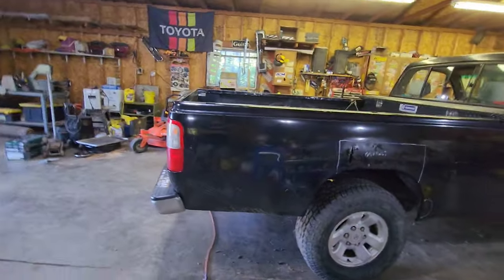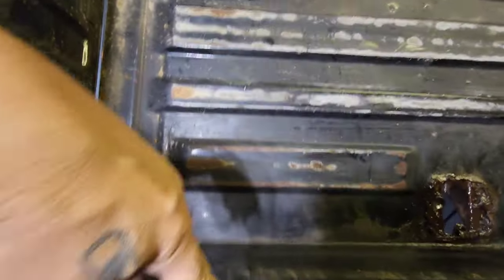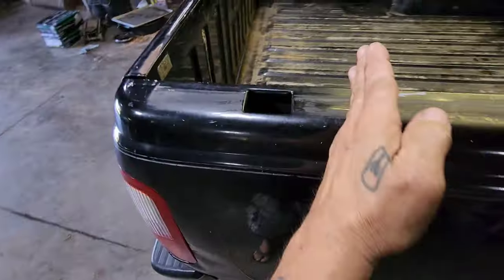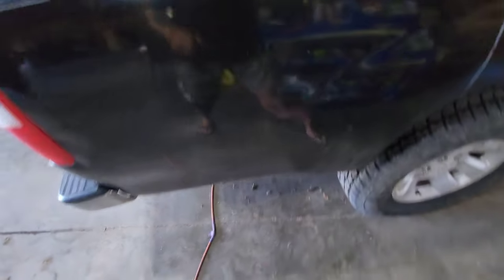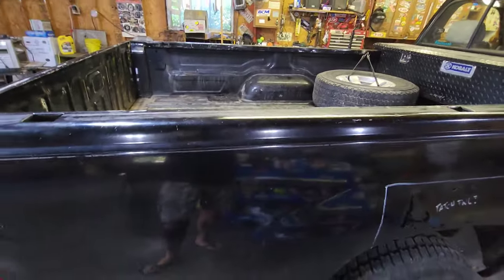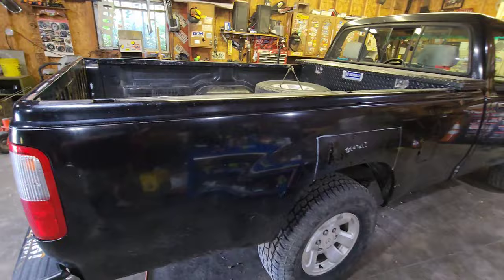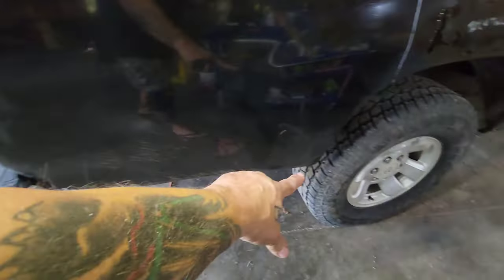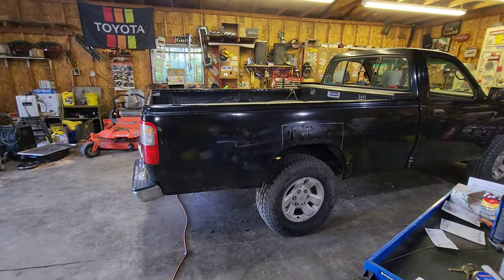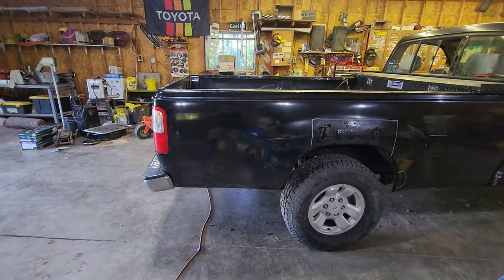I want to cut a whole bunch out of the back of this — cut it clear up to the wheel well. I'm going to cut it right here at the very back of this part, saving as much as I have to from here to here. Then I'm going to move all that up here, cut the frame off, and lose that rotted-out crossmember hole. The crossmember itself is actually fine. I'm not worried about the body line because I'm going to cut the fenders up at an angle, like I did on the Tundra.